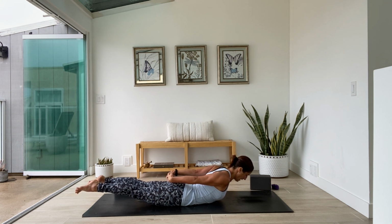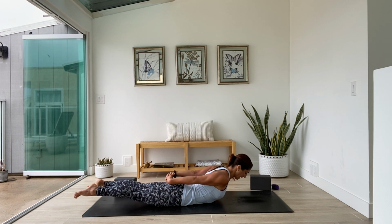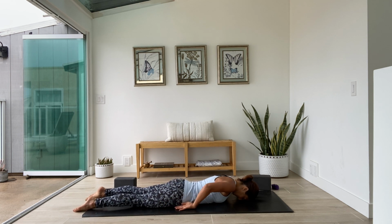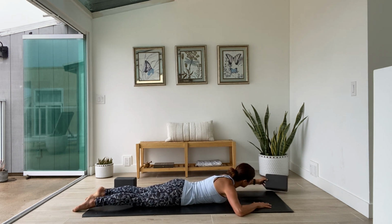Maintain the length of the body here. Firing up in both directions from the pelvis to the heels, the pelvis to the crown of head. One more breath, inhale, exhale, and lower down to the ground. Wiggle that low back, bring the palms upwards towards around the head. So give that back a little wiggle. And from here, extend both arms out wide.